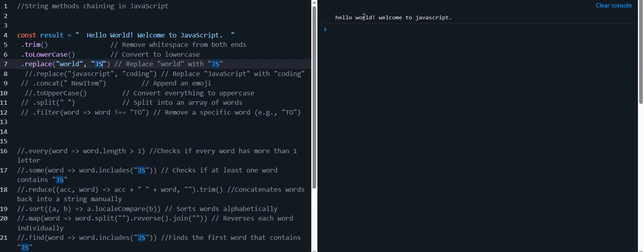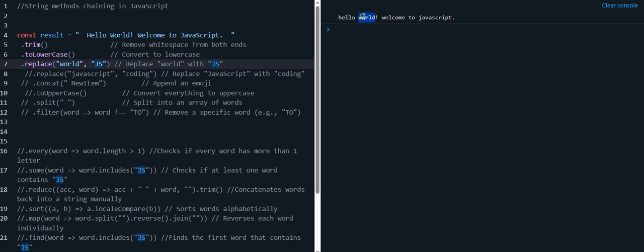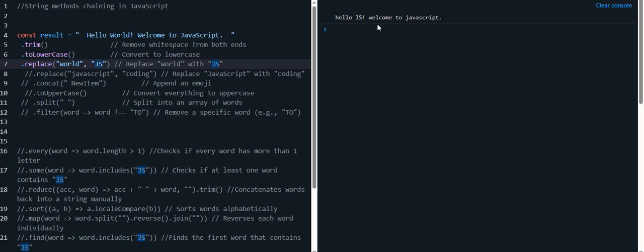Let's see, here should appear hello JS instead of hello world, because I want to replace world with JS. Here should appear JS. Let's see, it's okay.